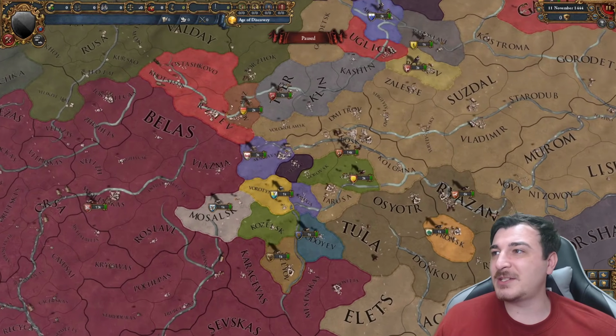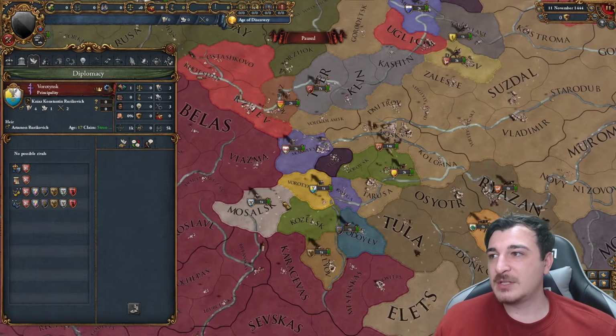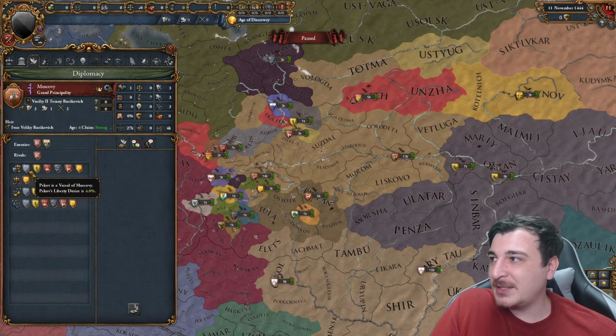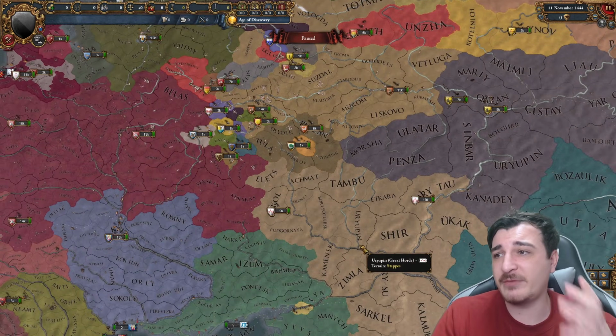Since we are in the east, they've also added a lot more minor Russian nations here, and that's accurate. There were so many more smaller principalities in this area at the time. What I don't agree with is the fact that Muscovy is independent and they have all of these vassals, when the reality is that Muscovy in 1444 was still a tributary of the Great Horde.